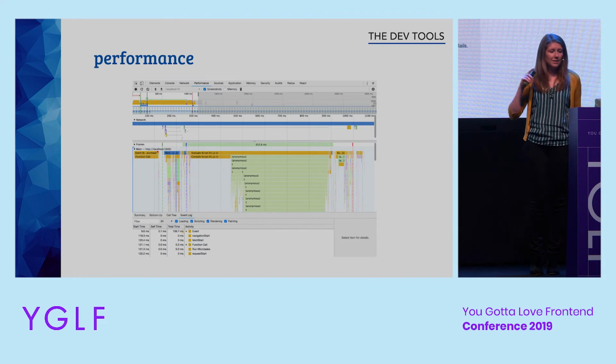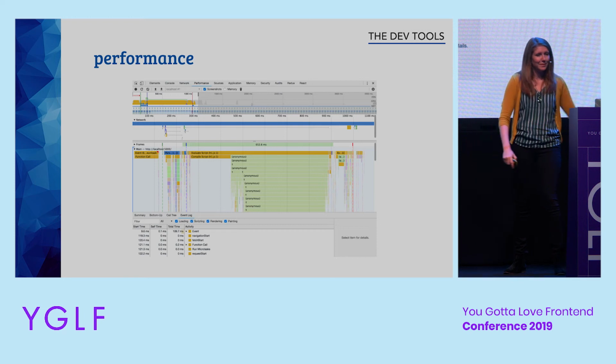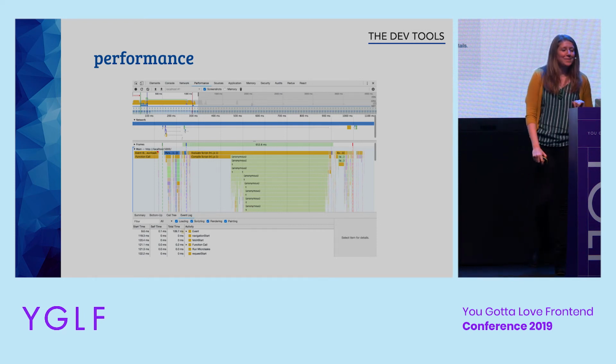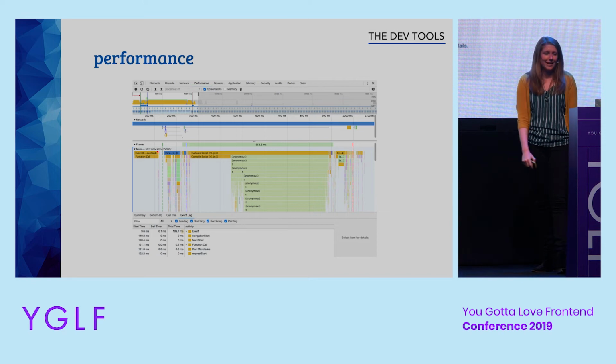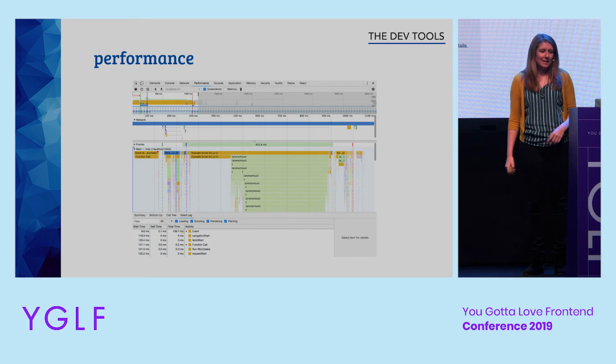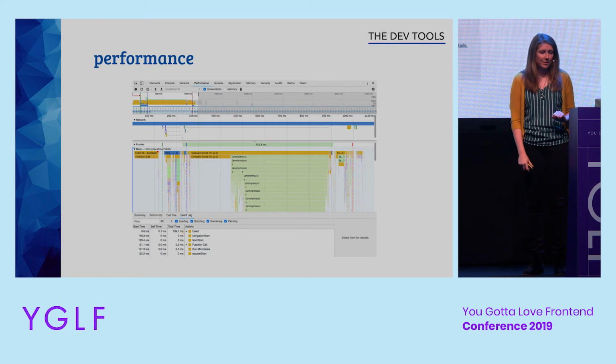So moving on now to performance debugging, I don't have time to fully do it justice. Thankfully, we've had a lot of stuff about performance just now. Very useful for me, because there's just so much you can learn about here, and it's easily another 2 or 3 talks. But I wanted to quickly illustrate that it doesn't have to be as scary as this flame chart can look when you first look into it.